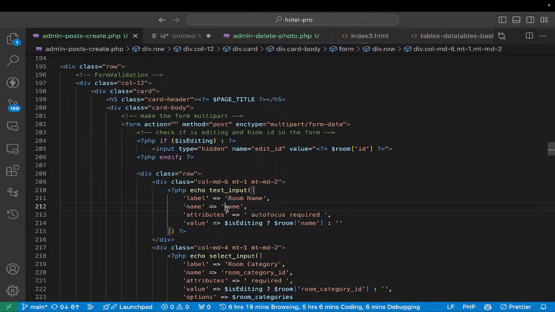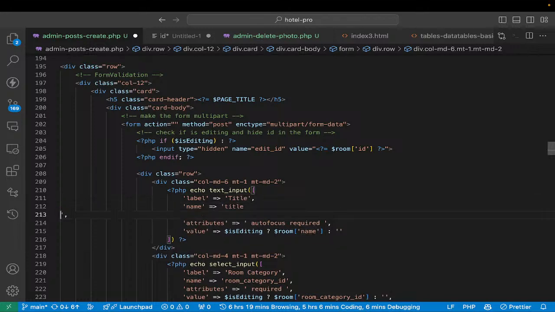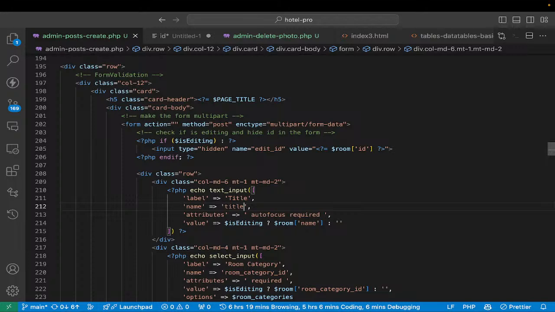I search for room name, and then I'm going to change this one to be title. So it's going to be title, and the name is going to be title. Make sure that you update that name, and then put the name here to be title.